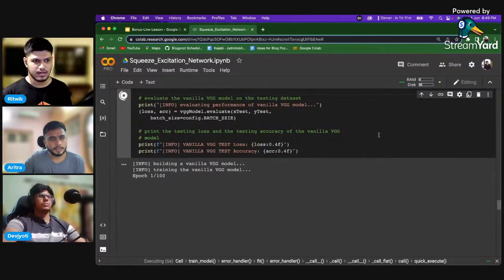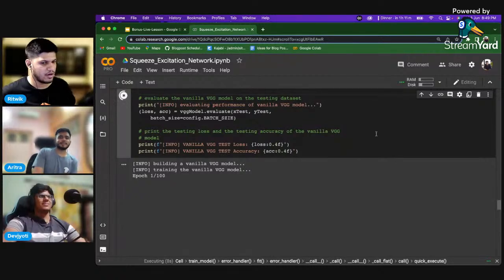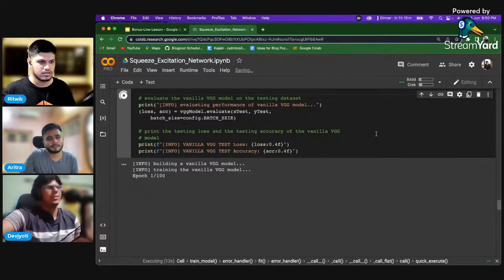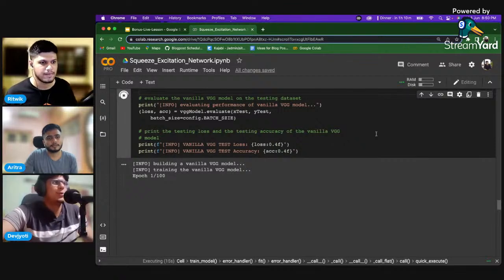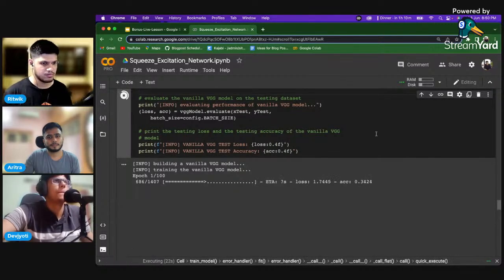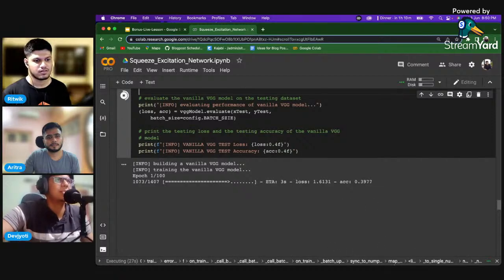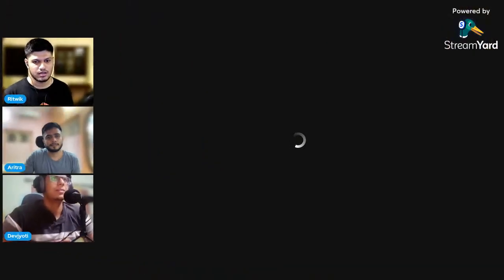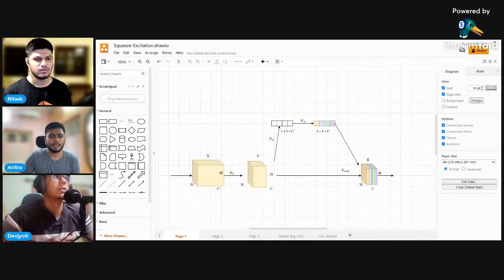And while it is running, Dev, good, how do they actually learn the weights as they go through training? So, would you mind if I share my screen? Yeah, sure. I'll let everyone know when it finishes training. Okay, cool. Is my screen visible? Just confirm once. It's not yet. I think it should be now. Yeah, it is now.